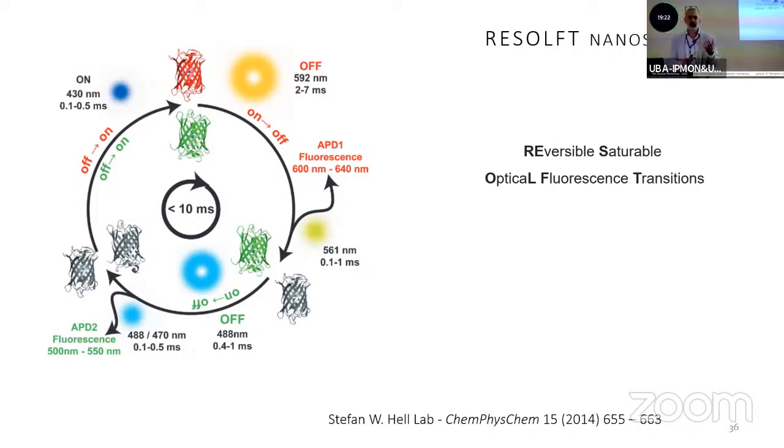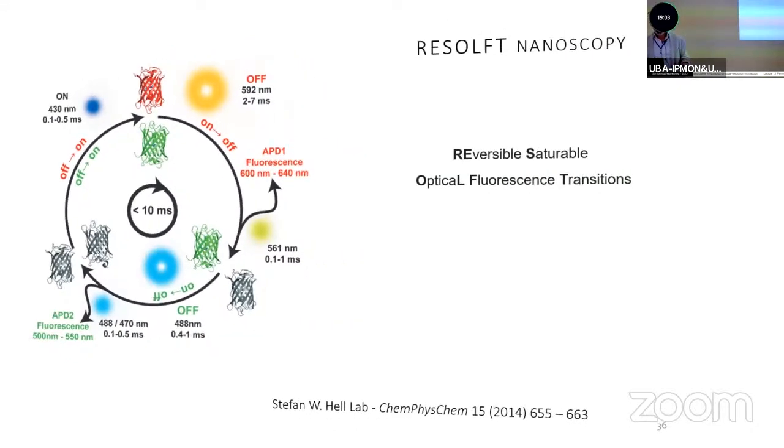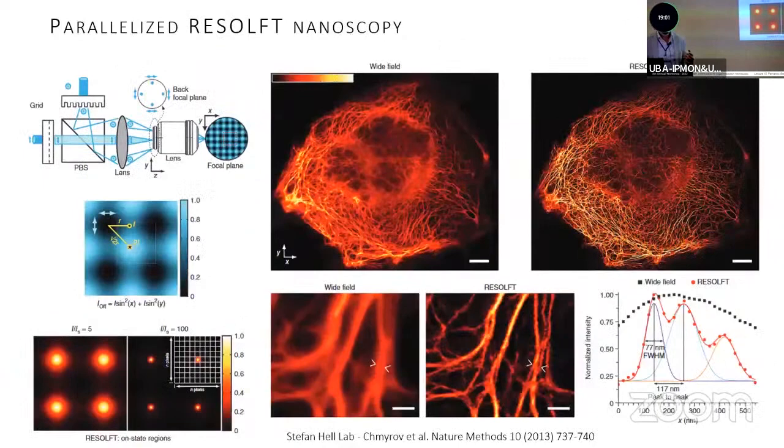Stimulated emission requires high intensities. Stimulated emission is a very unlikely process, so the cross-section is very small. So you need to use very, very high powers to be efficient. Instead, these photochromic transitions are slower, and you can use much milder excitation. And as we saw this morning, this can be parallelized.